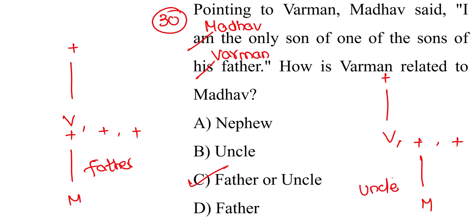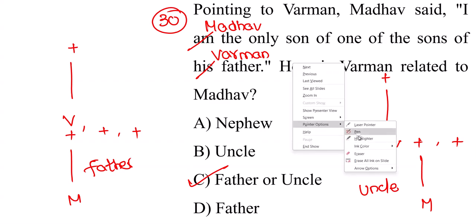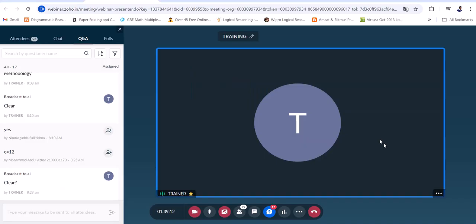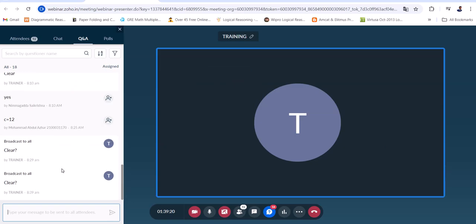Here, as per the name, we're assuming Varman is male. They didn't mention anywhere whether he or she. His is mentioned, sorry, yes. His is for male only, right? So his is used, so I can fix that Varman is a male person, no doubt about it. They use the word his. So fine, it can be either father or uncle. Is it clear with the question? Father or uncle. You can draw the diagram. That's a simple approach you can follow.